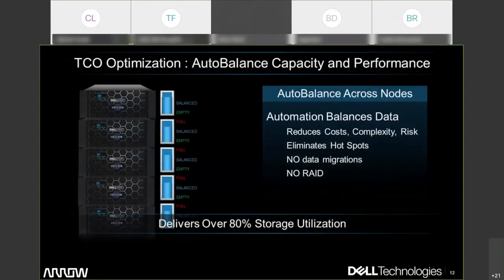As I mentioned previously, OneFS allows for auto balance, which means that you don't have over-provisioned or underutilized LUNs. This also improves performance because each node is an equally contributing member to performance as well as capacity. Also, auto balance allows Isilon to deliver as much as 80% storage efficiency, meaning significantly less overhead than RAID-based technologies, which means you're actually using more of the capacity that you pay for versus legacy RAID-based architecture.